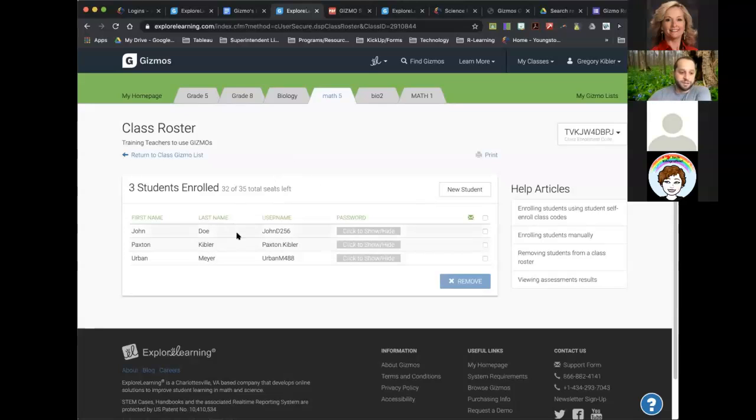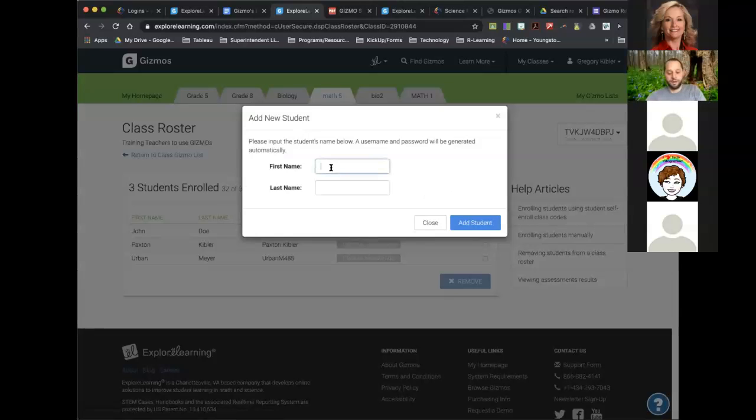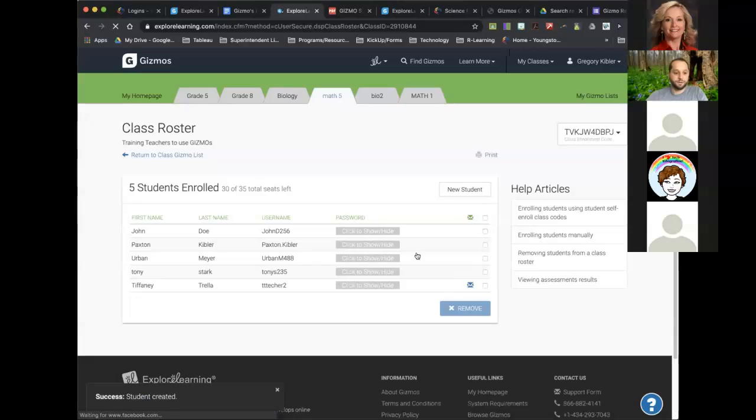But as a teacher, let's say they started in the fall and then they forgot their password the next month, or the next day, you have the ability to see the passwords that they have. And you can add students yourself. So if I wanted to add Tony Stark, I could add it, and I can see you guys are adding in, and it'll automatically assign a username and password.